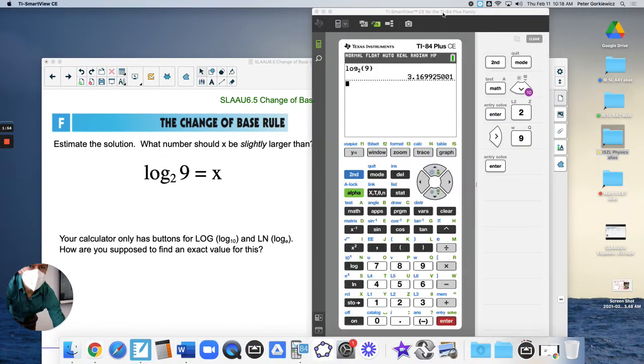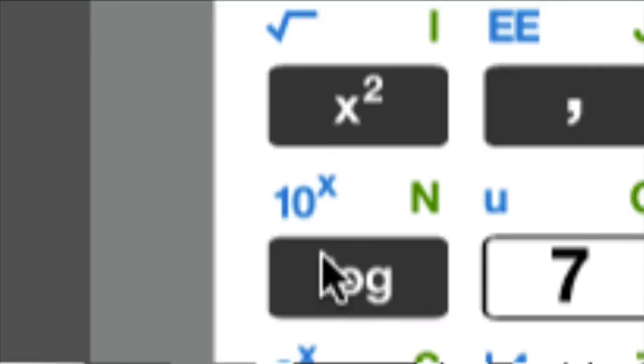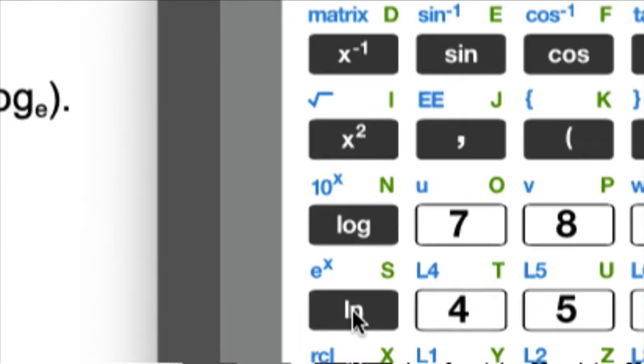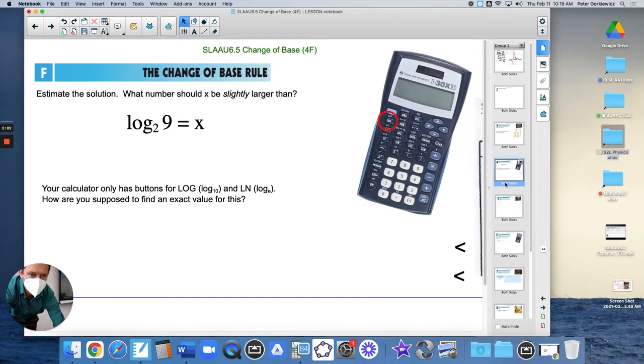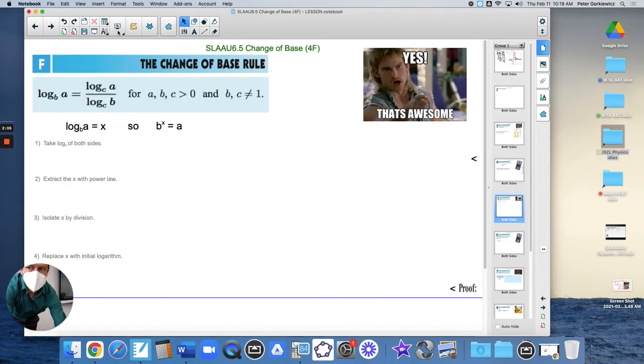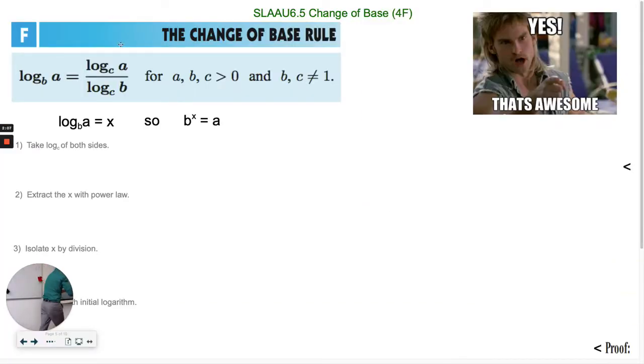But you'll notice on your calculator, this is log base 10, and that's log base E. And so you kind of have to go through a special menu to get to the log base, whatever you want. We can turn any base we want and change it over into a base that we have or know about, maybe base 10, maybe base E, maybe something else, with the change of base rule or formula. This is in your formula booklet. You don't need to memorize it.